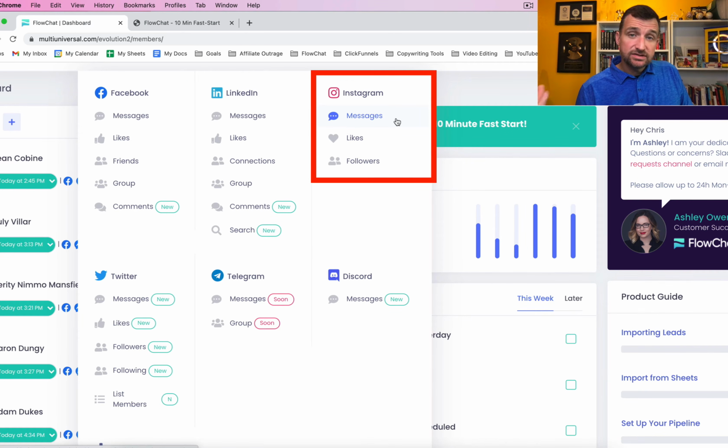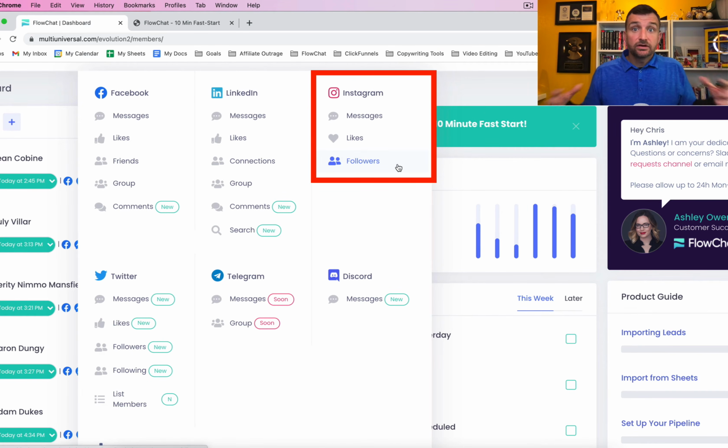Again, any messages you've ever started on Instagram, we can move those right into the tool. Any likes on any Instagram post. We know if we look at these posts in our field of business, say for example, it's real estate or network marketing, there's going to be influencers who are making posts. What if you could go to their post, click on the likes, collect all those people who liked that post, move them into the tool, have a conversation, right? And this one's a total game changer.